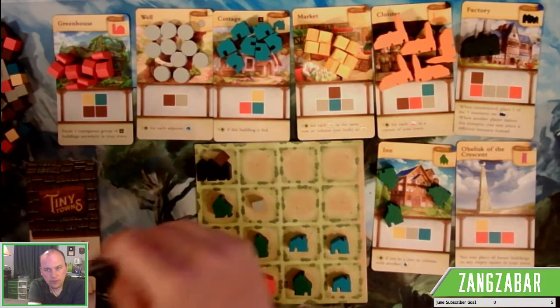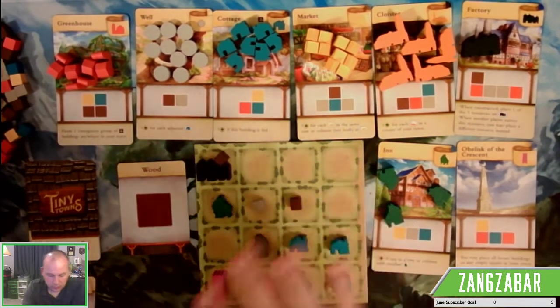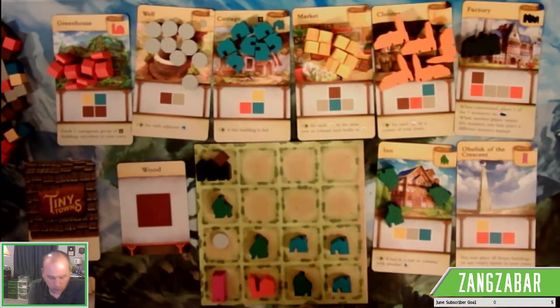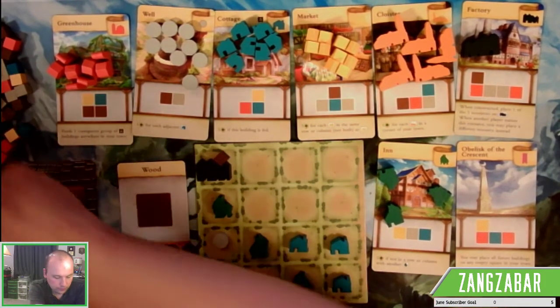Next round, we've got wood. All right, so I'm going to take this wood, and I'm just going to make a well. I'm going to make a well right here before it gets too hairy. I just want that filled so that I do not have a problem in the future.